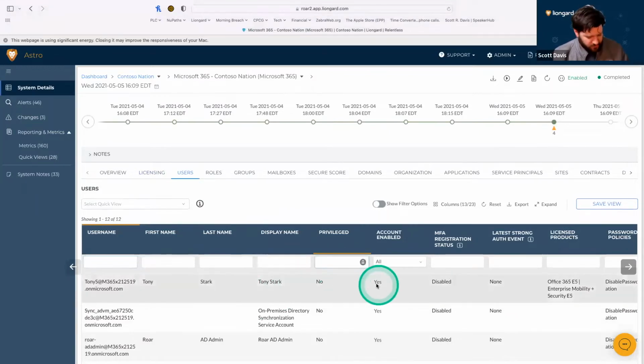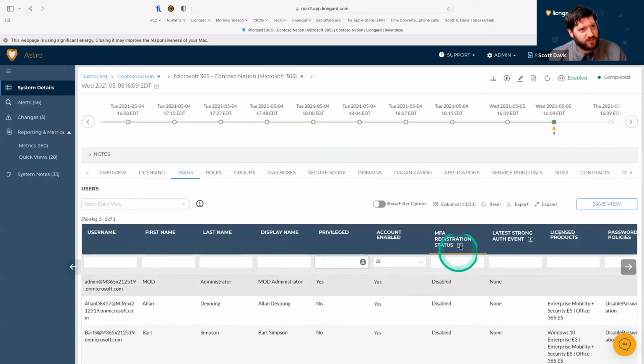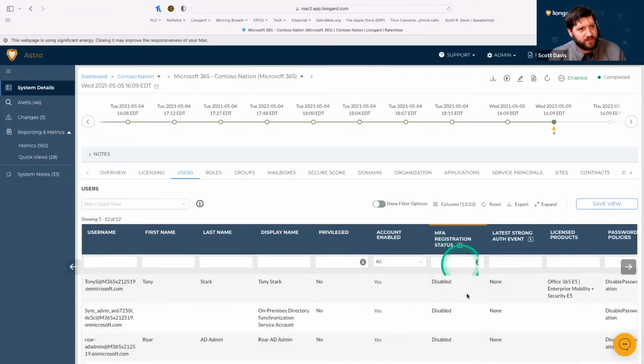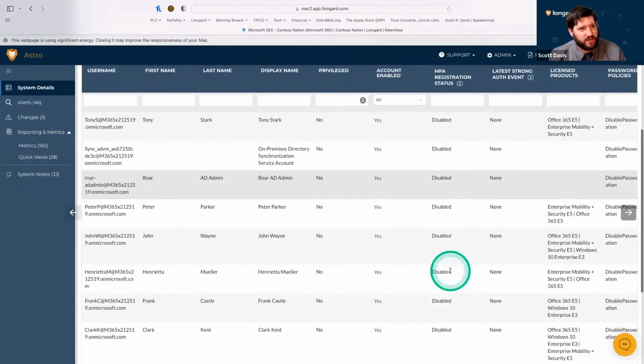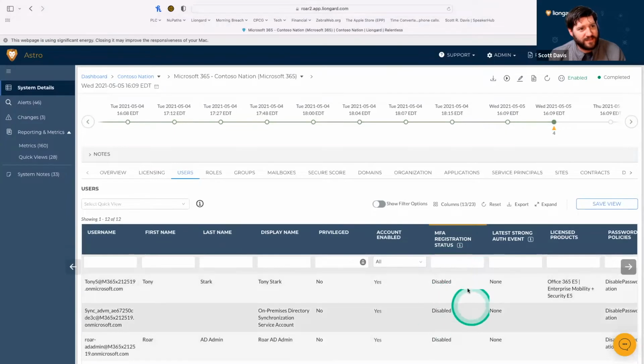Looking at the user section, we can dig in and see exactly who the users are, and even see privileged users. So if I just wanted to know real quick who my privileged users were, I can come in and see all of my privileged users. And being able to filter and sort all of these columns makes it huge. Who has MFA enabled? If I clear out the privileged filter, hit this button again, I'll change the sort the other way. Does anyone have MFA enabled? I think everyone in this account is disabled. So that's a no-no because we want to make sure that's getting enabled.